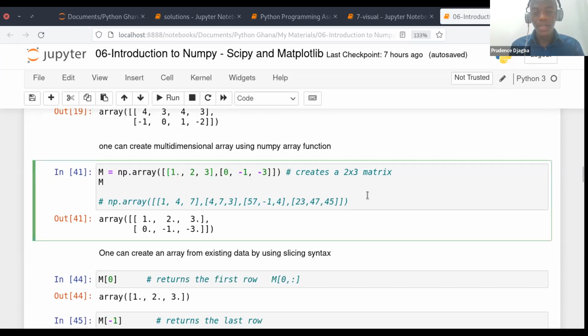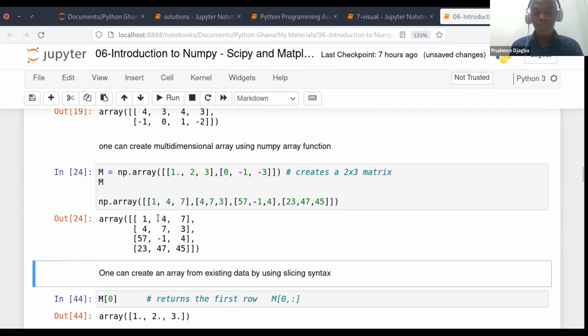So this is another way to create a matrix. You combine lists. You combine the array inside array. So this will give you the first row and the second row. You write the list of the first row, the second row, and the third, and that's how you form the matrix.